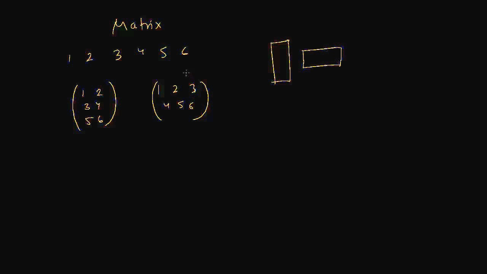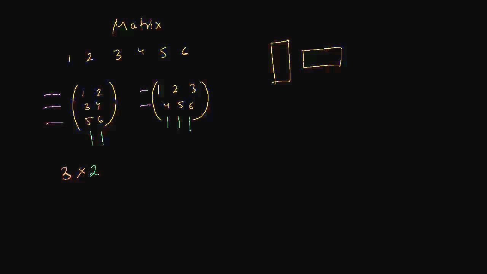So if you have a matrix, or an arrangement of numbers, the plural is matrices. So it has 3 rows, the 3 rows that we have, 1, 2, 3, and it has 2 columns, and the columns are 1, 2. And here it has 2 rows, 1, 2, and it has 3 columns, 1, 2, 3. The size of a matrix is written as, first we write the rows, so 3 here by 2 here. So we say it's a 3 by 2 matrix.